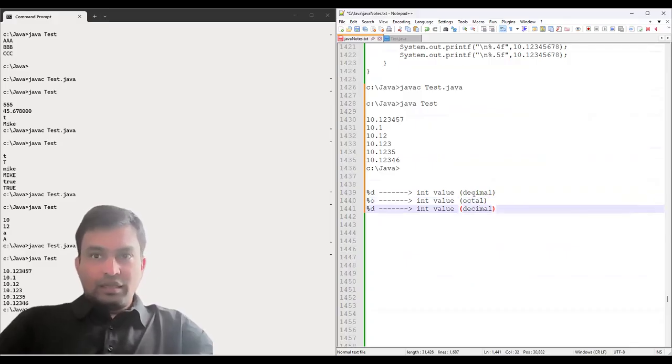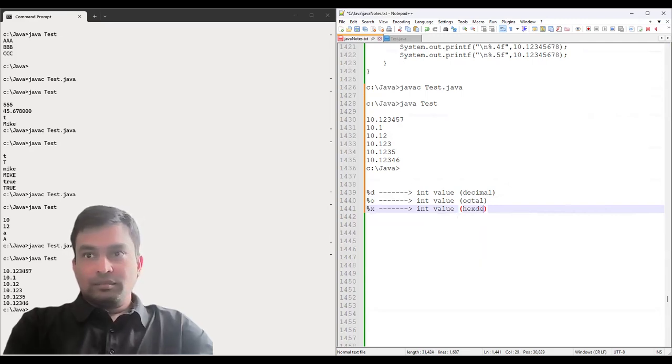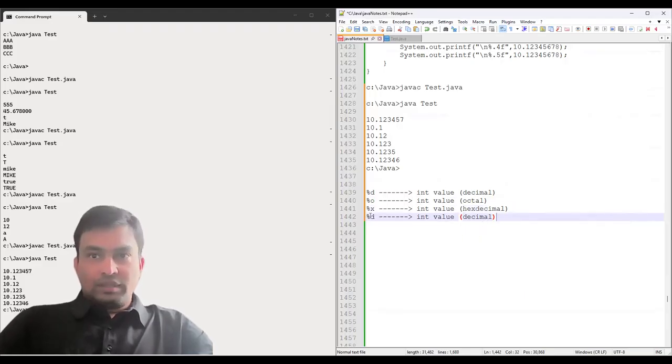Then %x is an integer value in hexadecimal. Then uppercase %X is hexadecimal in uppercase.